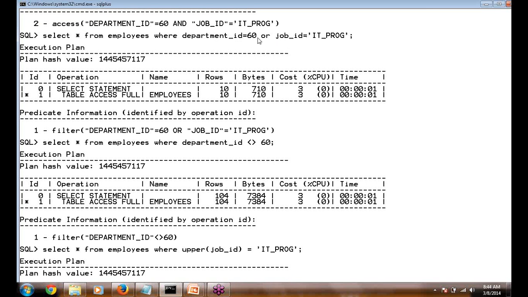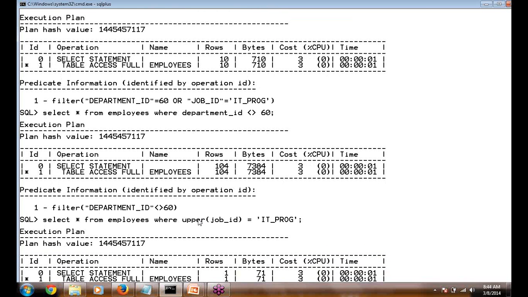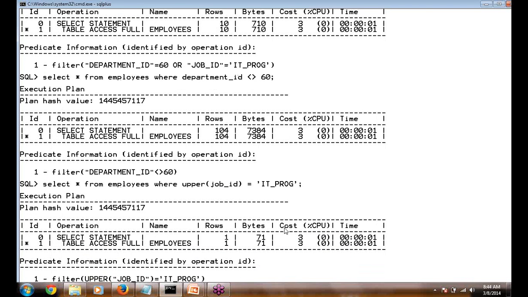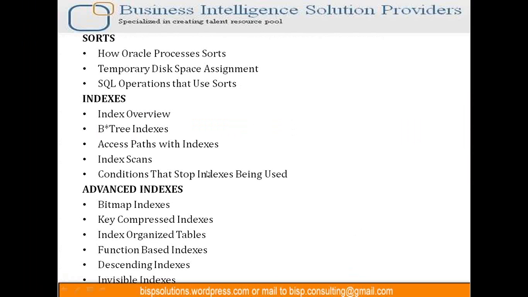When I write an OR operator condition, it should get used, but it does not. So what are we saying? OR operator ignores the index. When I use a not equal to, my index gets ignored. When I use a function on the index column, my index gets ignored. Now this is what we will discuss in indexes: what are the conditions that stop the indexes being used.